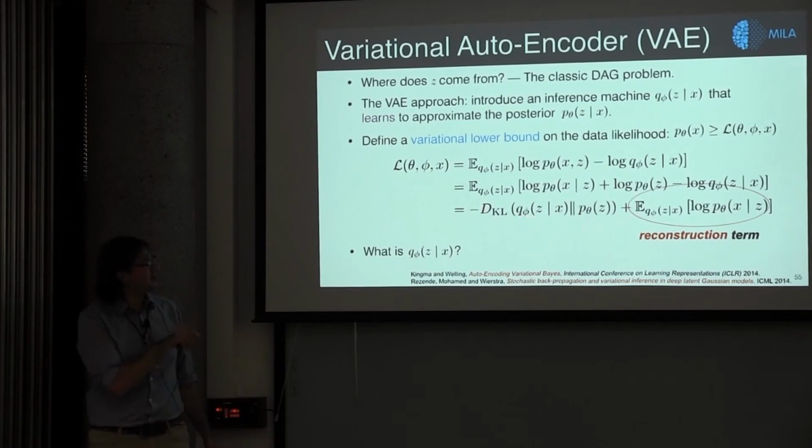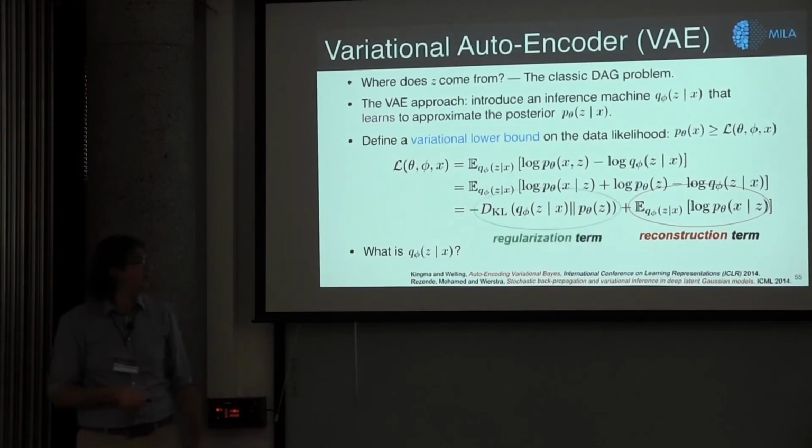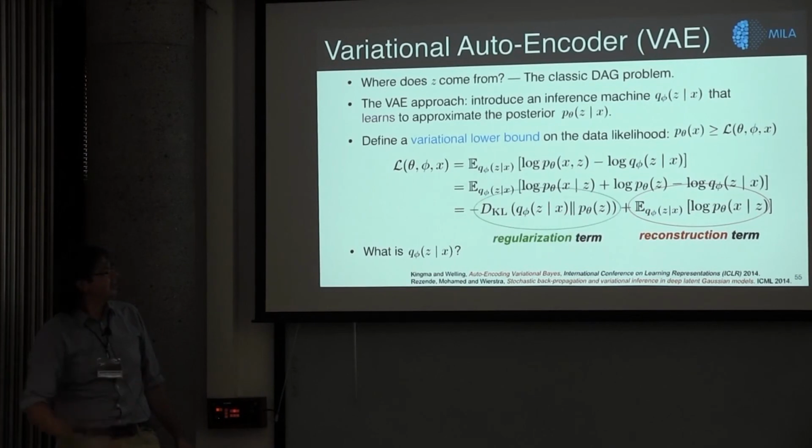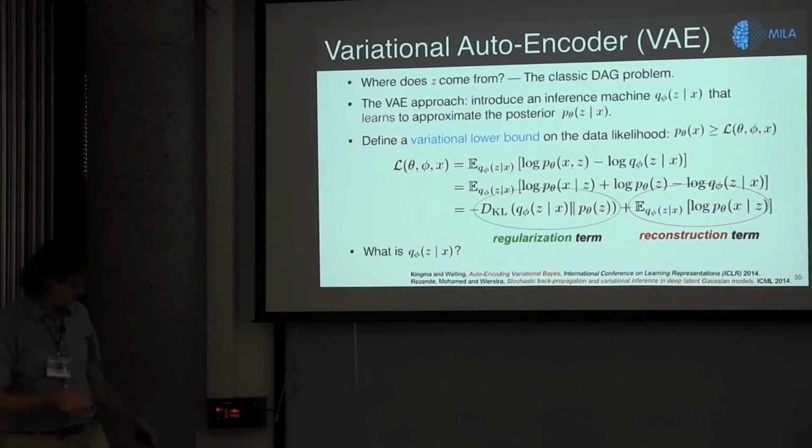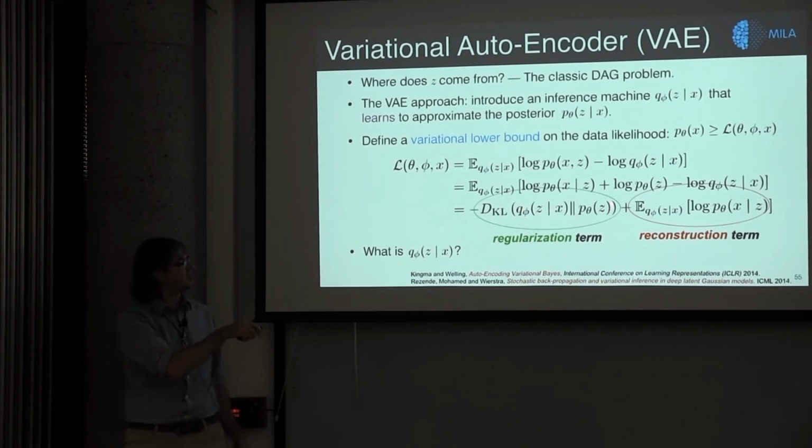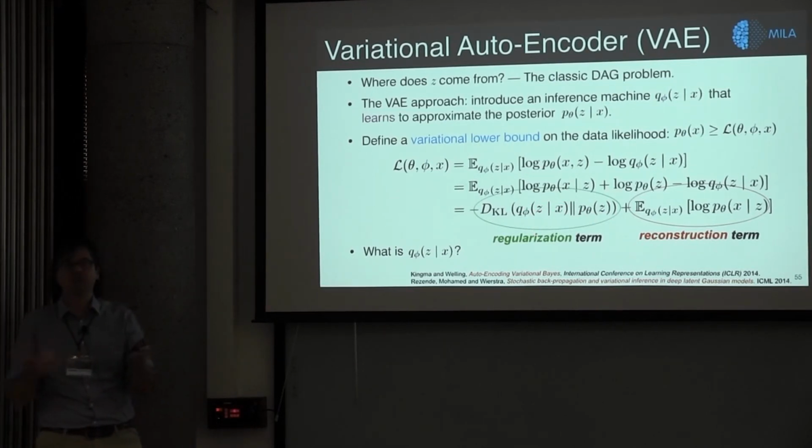But we add this extra term here, which we don't normally see with just a standard autoencoder. And this is really a regularization term. This is essentially enforcing that this Q respects something about this prior. Now, I don't want you to think that when this reaches its optimum, this Q is going to equal this prior. That's actually a very undesirable point, because what that means is that there'd be no information about X at all in this posterior distribution, because it would just match the prior. That's not what we want. But it's a regularizing term, so it's just like any kind of regularizer, right? You want it to have an influence on the optimization process, but not necessarily drive it to the zero point of the regularization.